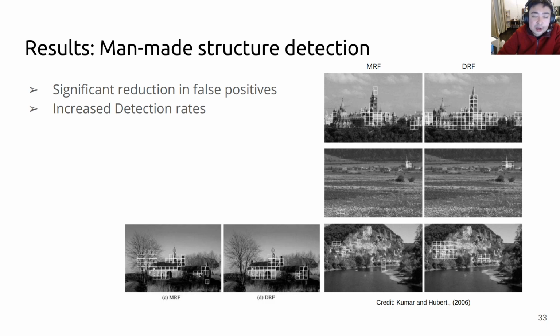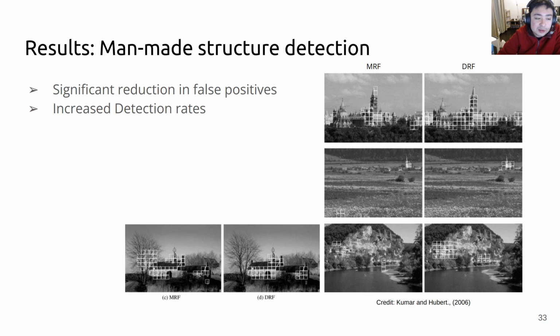So this is what I wanted to describe earlier. Let's say you have an image where it's mostly grass and you have some building here. In a Markov random field, because most of it is considered grass, the labeling often smoothens it out and considers a lot of things noise because it's surrounded by mostly grass pixels. So it tends to overestimate grass and underestimate the building. And here you can see that it's detecting some noise even though it's not. And then using a discriminative random field or a conditional random field, it's taking into account the features of the building as well. So you have a better detection rate.